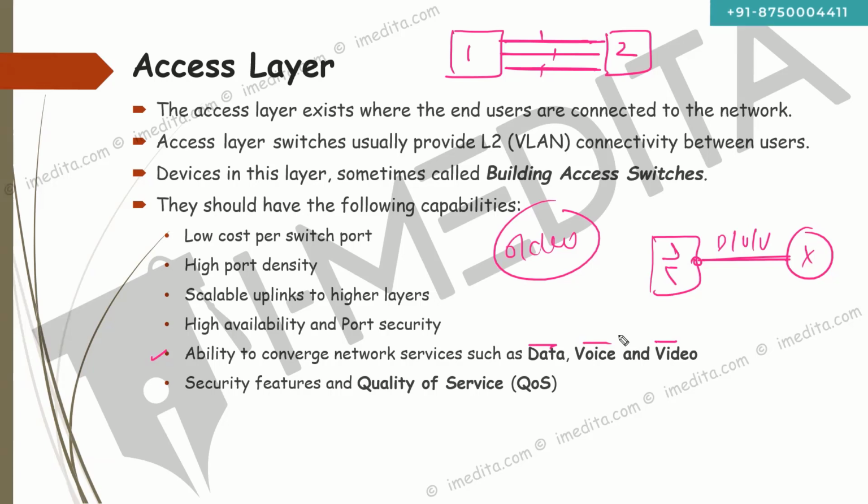So that thing that we are talking about, we should not be required to connect multiple cables towards the devices just so that we can forward the data traffic, just so that we can forward the voice traffic, just so that we can forward the video traffic, and so on. We should be able to connect just one cable, and the switch should be able to forward the traffic for data, voice, and video, everything out of that particular port.